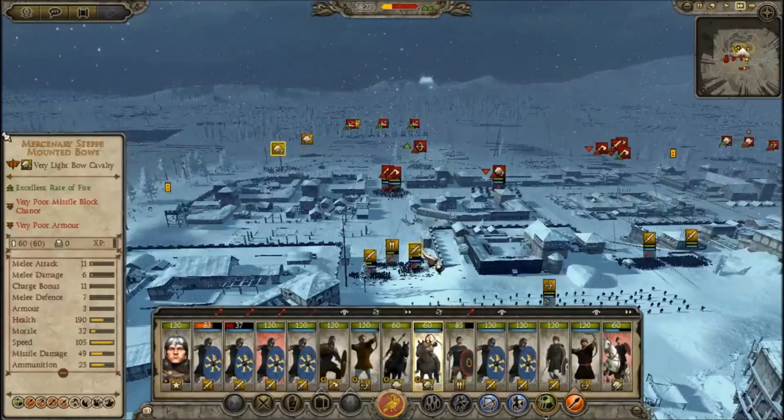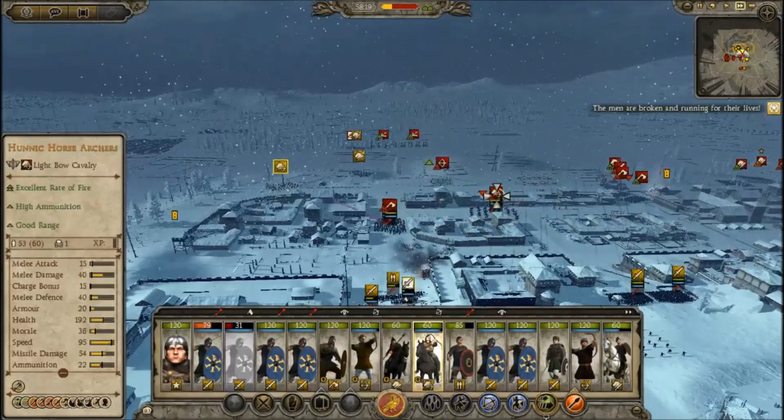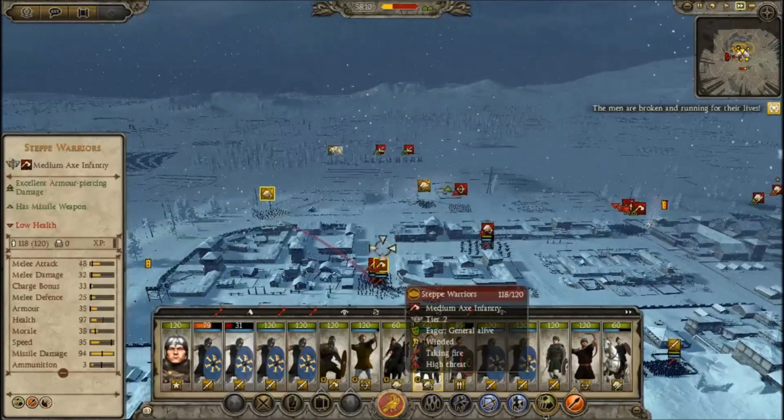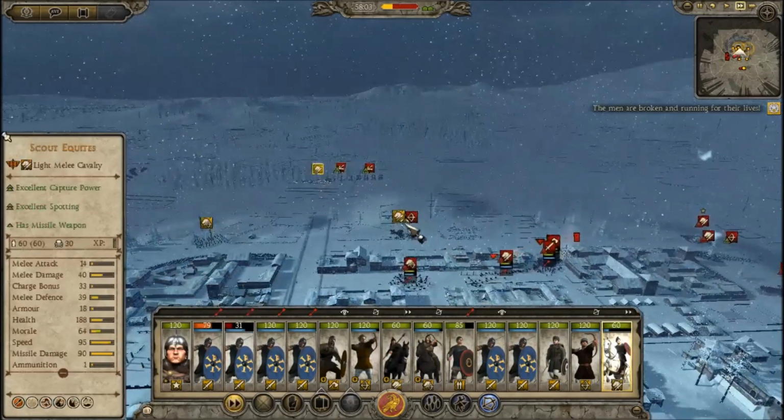Yeah, that Legio's already gone. I think these guys are doing the most damage. But we are firing into the backs of their axemen, so at least there's that. You can't linger too long there.